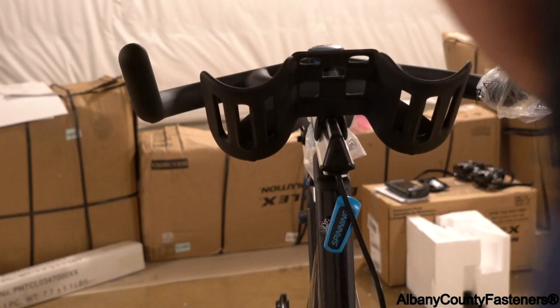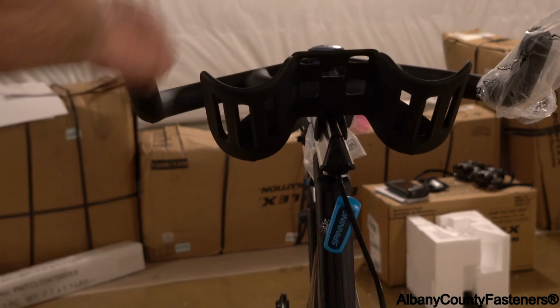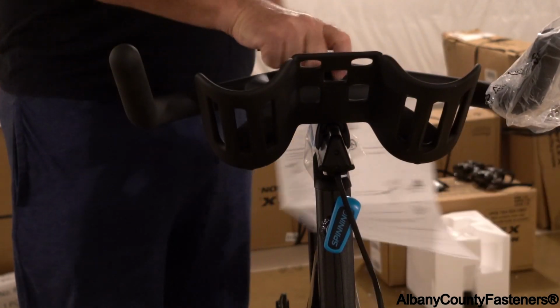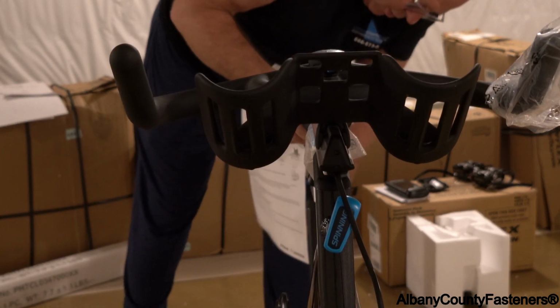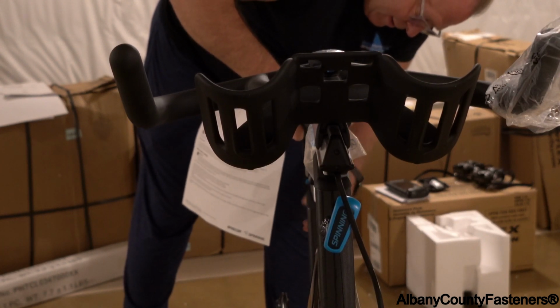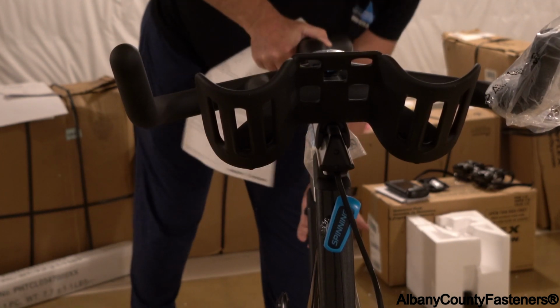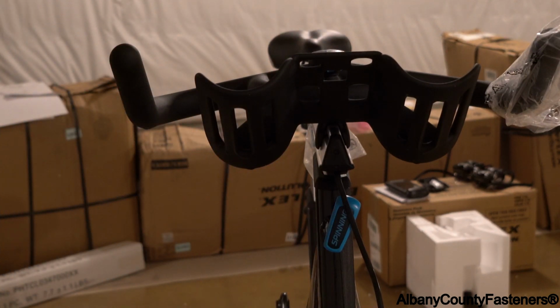Okay. Let's move on. So we have the handlebars in place. Alright, so you can see they just have to be adjusted. Tighten it down, bam. Seat, same thing. Your adjustment's right here. Your upward adjustment is over here. And I'll bring you through this again. Okay, looking good here. All right, on to the next.